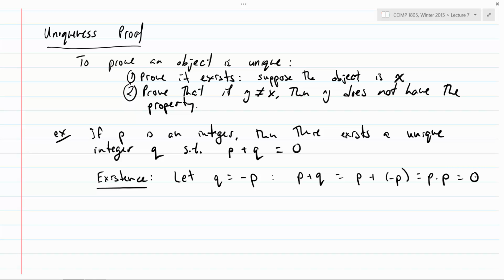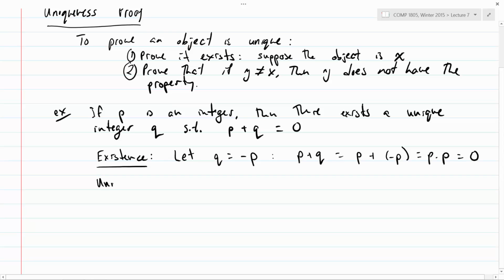But what I haven't shown is that negative P is the only thing that works. Right? So if you have 5 and want to subtract a number to get to 0, there's only one number that does the job. Right? So that's the same as adding a negative number. Only one number will get you to 0. So intuitively that's true. A bit more rigorously, we now prove uniqueness. That's the second step. So the way you do that is you prove that if you have some other value that's different from minus P, then it doesn't satisfy the property.